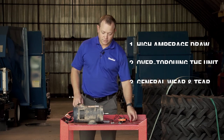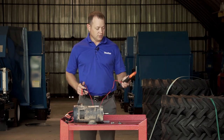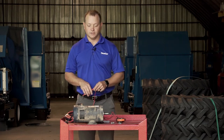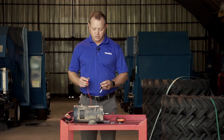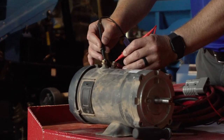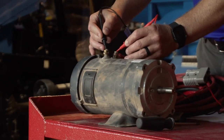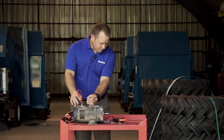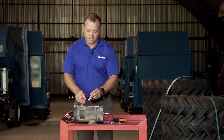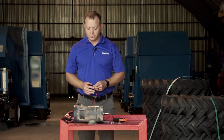When we go about checking if we have an actual brush failure, the first thing we want to do is use our voltmeter to test the voltage at the unit and ensure that we are getting voltage there. You'll take your voltmeter leads across the positive and negative, and have another person turn the cake feeder on to see if voltage is present. If you see 12 to 14 volts at the cake feeder, you know that adequate voltage is there and the motor should be turning.